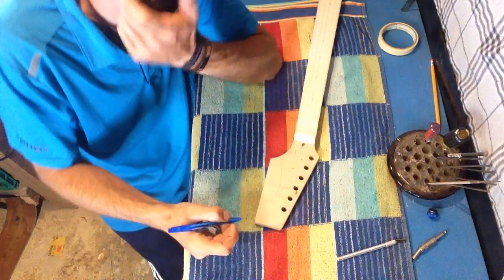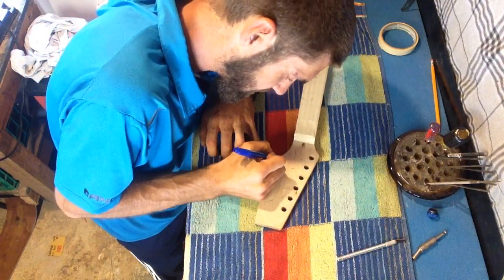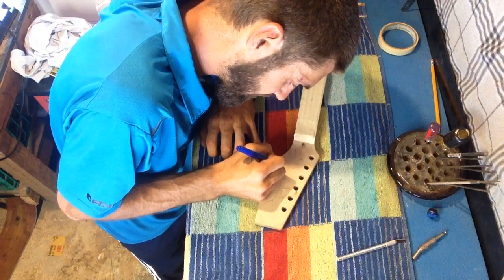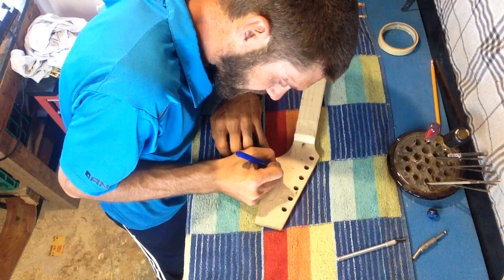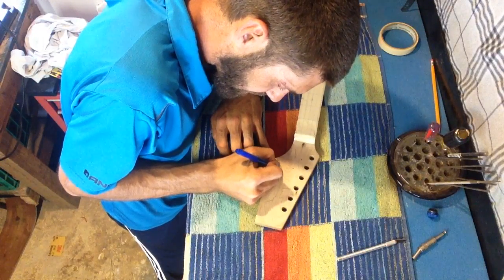That's why you didn't just go buy some pre-manufactured Chinese guitars, because it's the joy of this kind of stuff that you like, and you like the challenge. If you're like me, I like the challenge of doing this, but I really like the freedom.